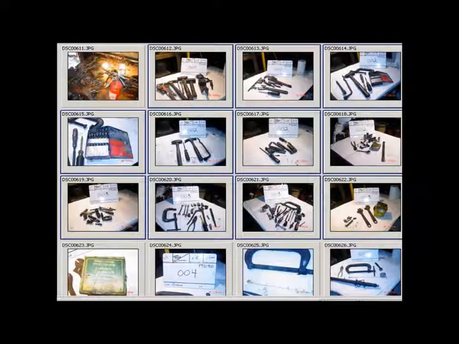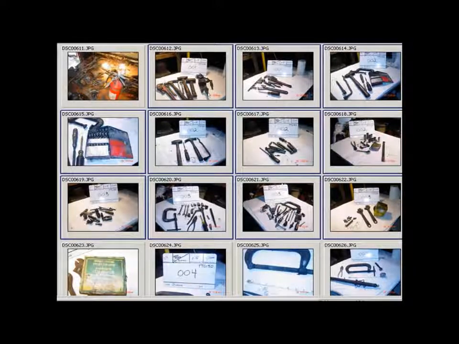This is box number 1, and we've got some tools and hammers and things. We've got 2 photographs for the tools going into box number 1. Box number 2, we've got 5 photographs. Box number 3, we've got 5 photographs. And box number 4, we've got 3. So you can see that, sometimes we're going to have more photos than other times of the contents going into the box. So our goal here is that we're going to take photographs of what's going into the box so that we can find them later.